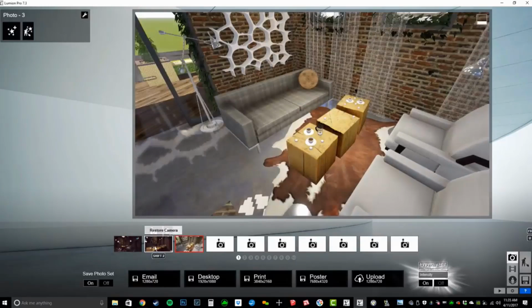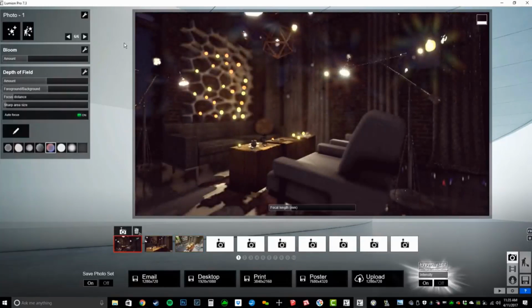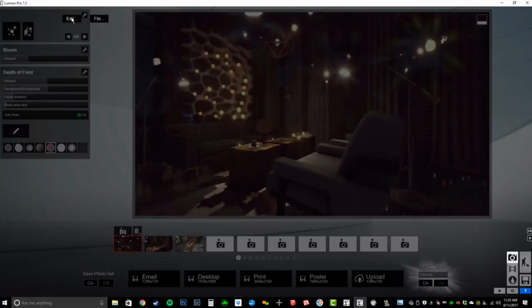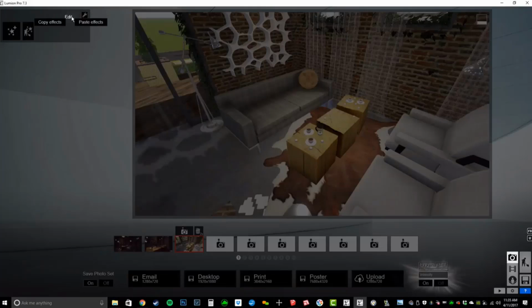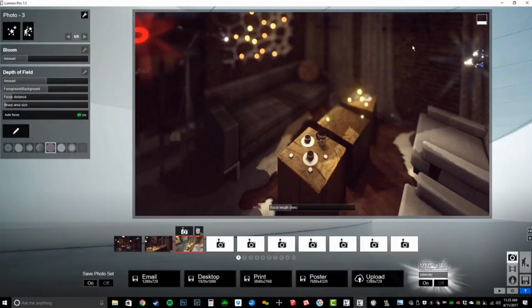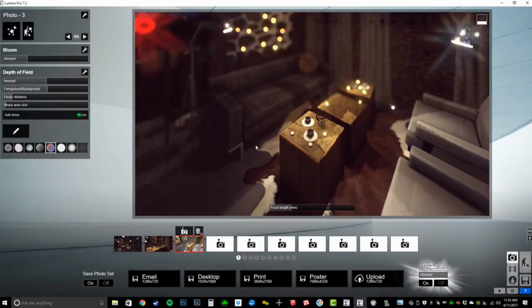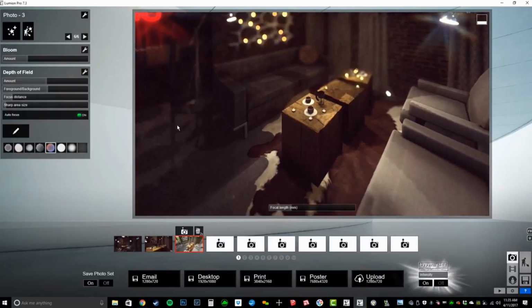So we'll go here, click here, go to Edit, Copy, and then paste these effects over here. So Edit, Paste. All right. Let's see. We're not getting the reflections. I kind of thought that might be the case. But let's keep working with it.